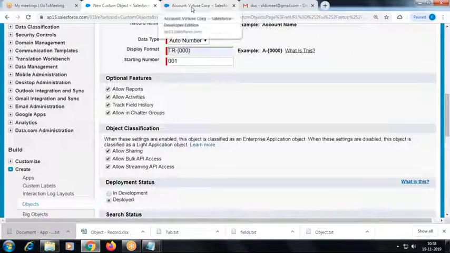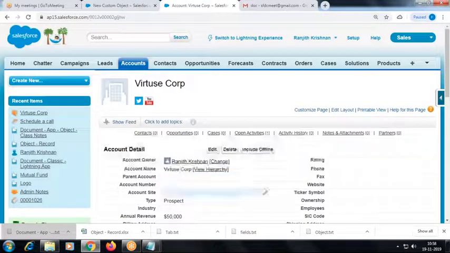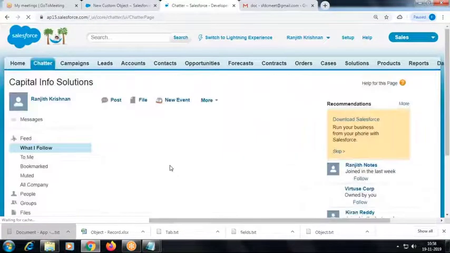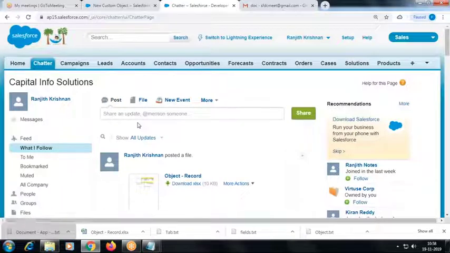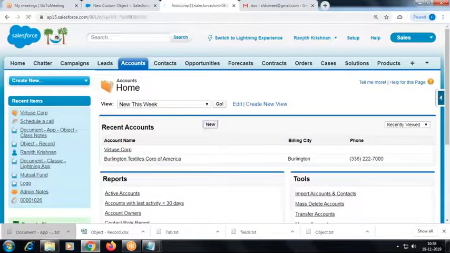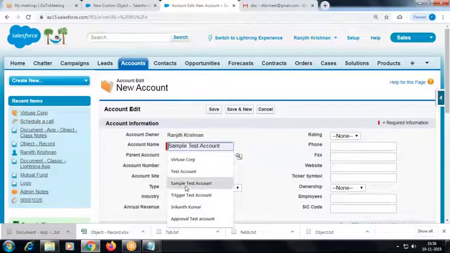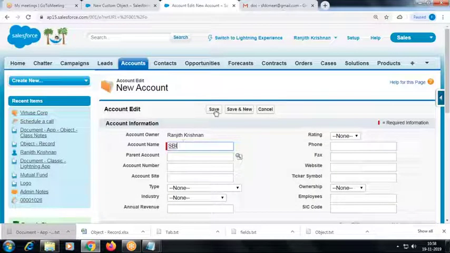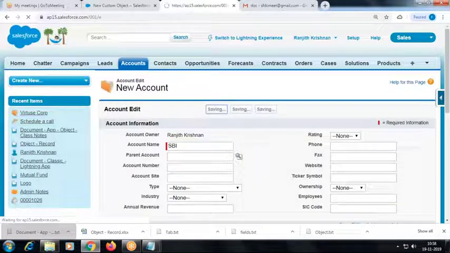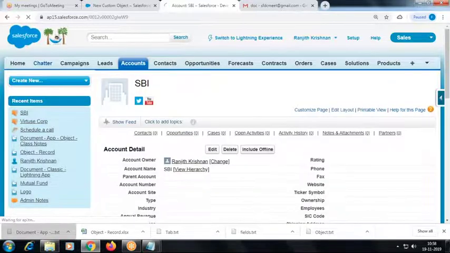With Allow in Chatter Group, from the object record, I can share something to this group. It's possible. There is a feature where I can share, suppose I get a new customer here. I get a new customer. When I insert a row into the table, I would like to post the information to the chatter group.